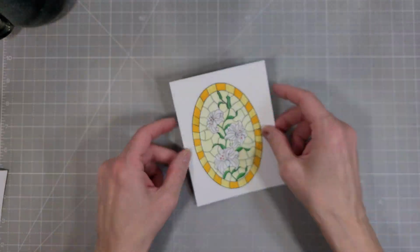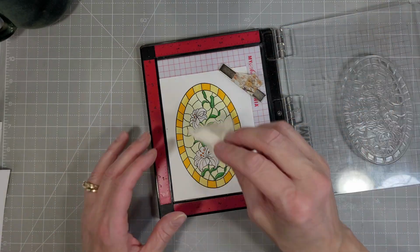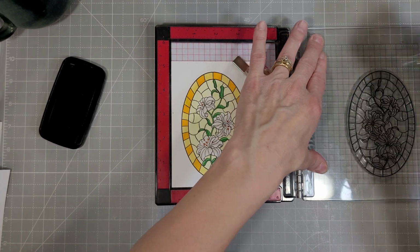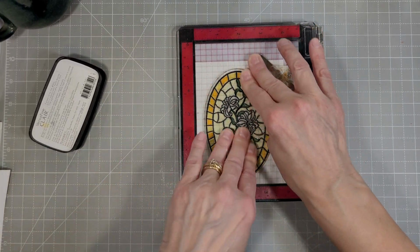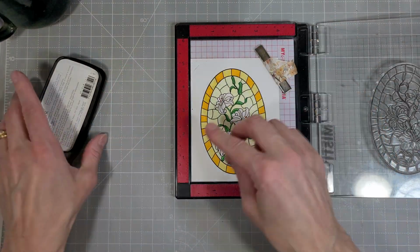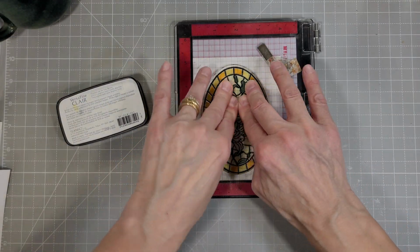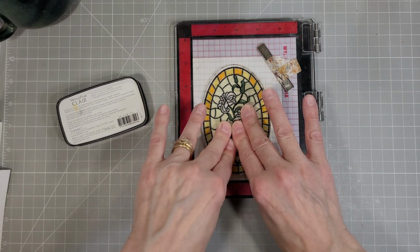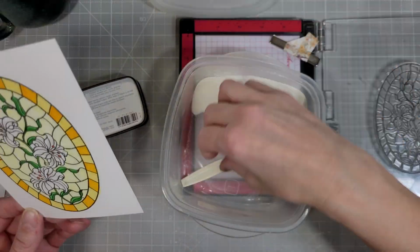Card number 2, we're going to take the first panel that I had stamped. No, this is not the first one. This is the one that I did not emboss. So I did color the image with Copic markers. I happen to use Copics. You could use any alcohol markers. And I came back and stamped over the top with some VersaFine Clair Nocturne ink. I had stamped the original image with Hero Arts Intense Black ink, which is an alcohol marker friendly ink. VersaFine Clair is not alcohol marker friendly, but it does create a very crisp image.